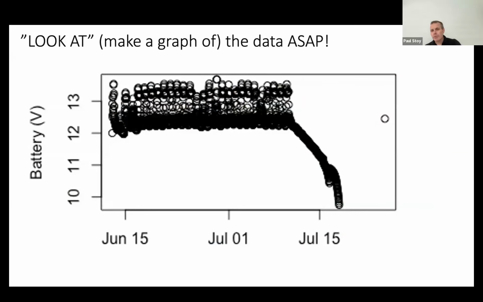And when I talked before about looking at the data, okay, look at your data often, make simple plots. Those plots don't have to be good. This is base R, a JPEG. This is a horrible, unpublishable plot. And we did it in the field, and it explains exactly why our batteries died, because for some reason the charge controller wasn't charging them anymore. So the more you look at the data, the more you can quickly find out what's wrong. And to me, that's one of the most important things that you could possibly do when using eddy covariance, is just make sure you get as much data as possible.